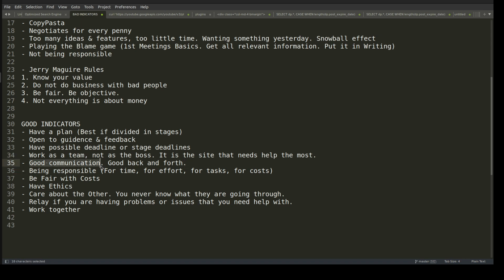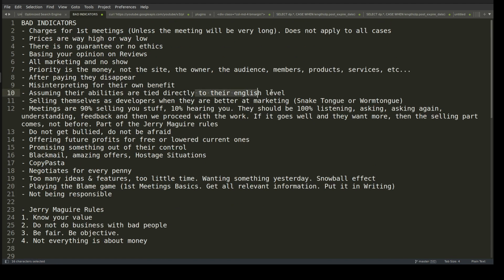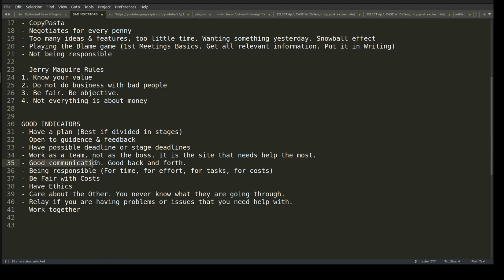Good communication. I know this one gets affected by the English barrier here, but sometimes you can work around that. Good communication, back and forth, meaning, hey Susan, I had an issue, this happened here, so that the business owner can take that information in and process it. Because maybe, for example, there are cases where the owner needs to do a presentation that behaves like a deadline, so we have to finish something by that amount of time. Of course, if the amount of work we have to do can't be done by that moment, you also need to tell them.